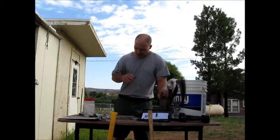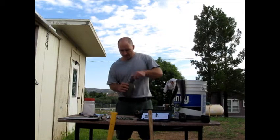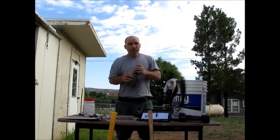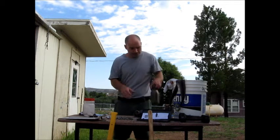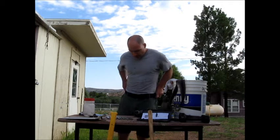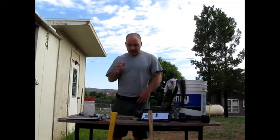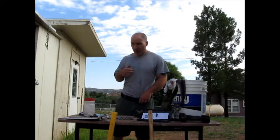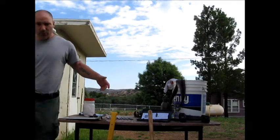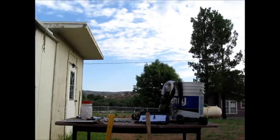So I've done a little bit of warm-up. I'm going to show you the steel I got. We're going to do a little bit of bending. And we're also going to talk about visual differences, as well as structural strength differences between the hot roll and cold roll. So real quick, I'm going to bring you over and show you what we're looking at here. Alright?